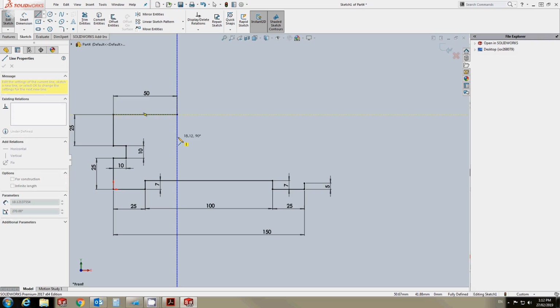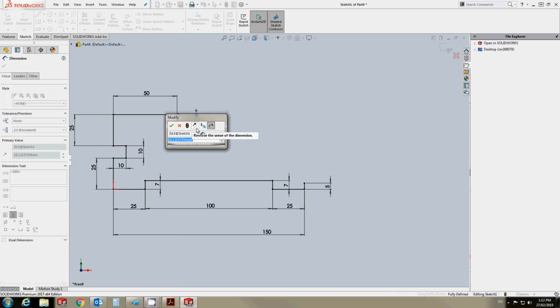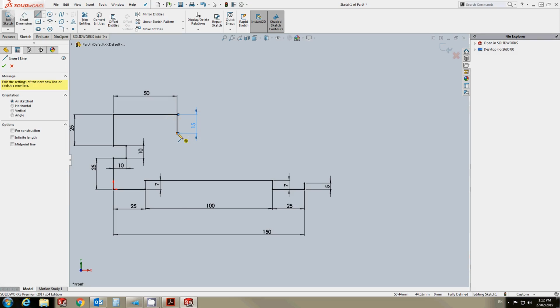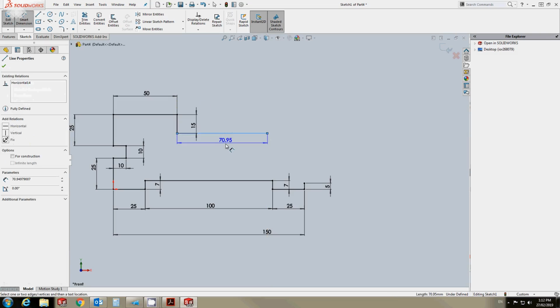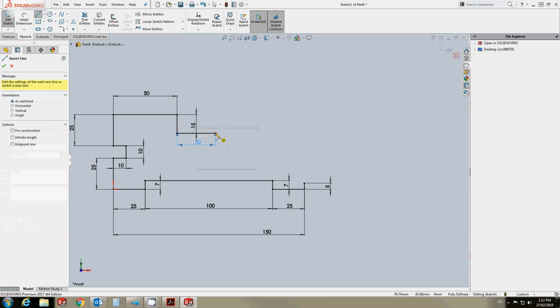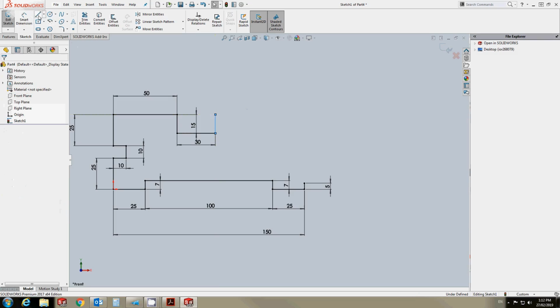This one here is 15, and this one here is 30, and this one here is another 15. Yep.